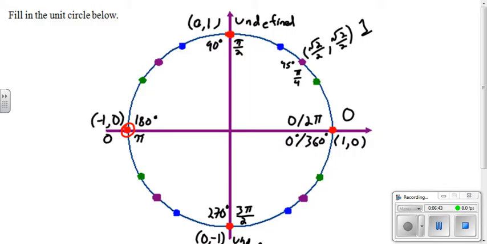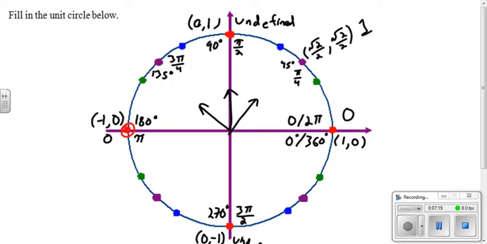If here was 45 degrees, and we go another 45 degrees, we get to one that we've already done, so we don't have to worry about that. We'll go another 45 degrees, and that lands us on this point. At this point, we know that it's another 45 degrees from where we were. So if we started at 90 and went 45 degrees, we know that this is 135 degrees. So 135 degrees converts easily to 3 pi over 4.